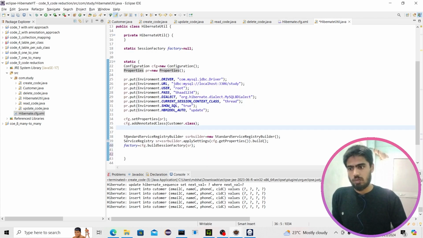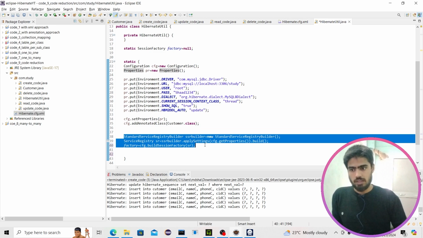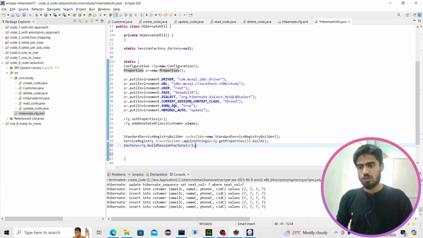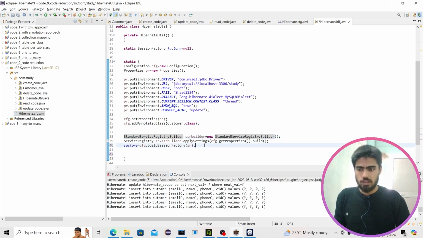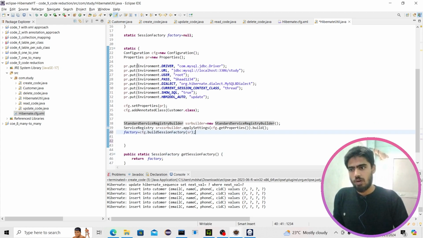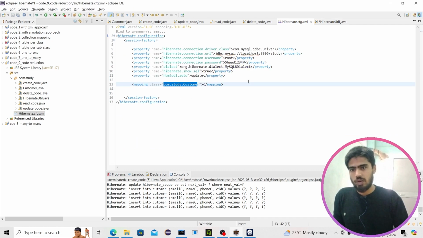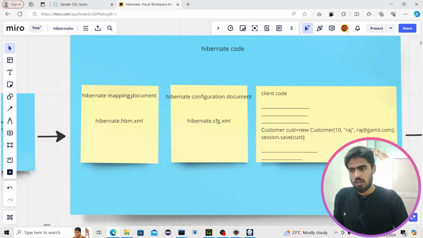But what you have to remember is these 3 lines of code. So just try to remember these 3 lines of code in order to reduce the code length and increase the readability of your codes. So just by doing all this configuration inside HibernateUtil, we are going to get rid of the Hibernate configuration document.